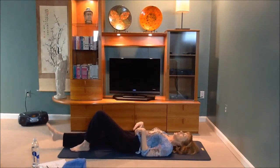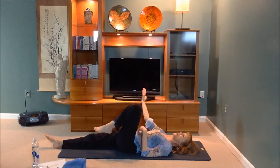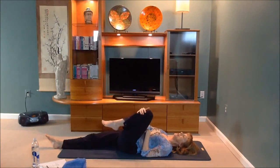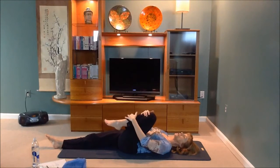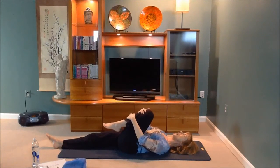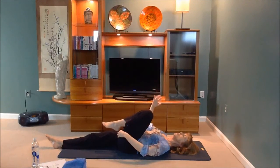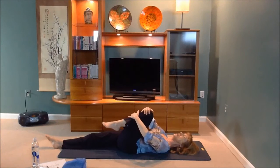So now we're going to extend one leg long and draw one knee in toward the chest. Opposite hand to knee, same side hand to your shin. Move your shoulder blades down your back, away from your ears, elbows out to the side. Opposite hand to knee, same side hand to shin. Deep inhale.